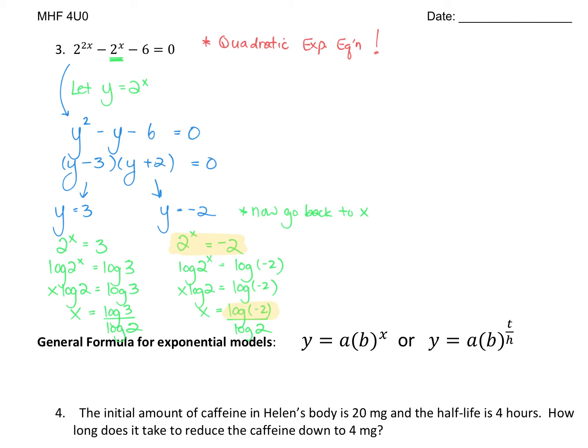Powers only equal positive numbers because the range of the exponential function is y is greater than 0, right? There are all positive values there. Thus, when we are solving this, x has no solutions from this point. Okay, and we can think of it in a variety of ways.